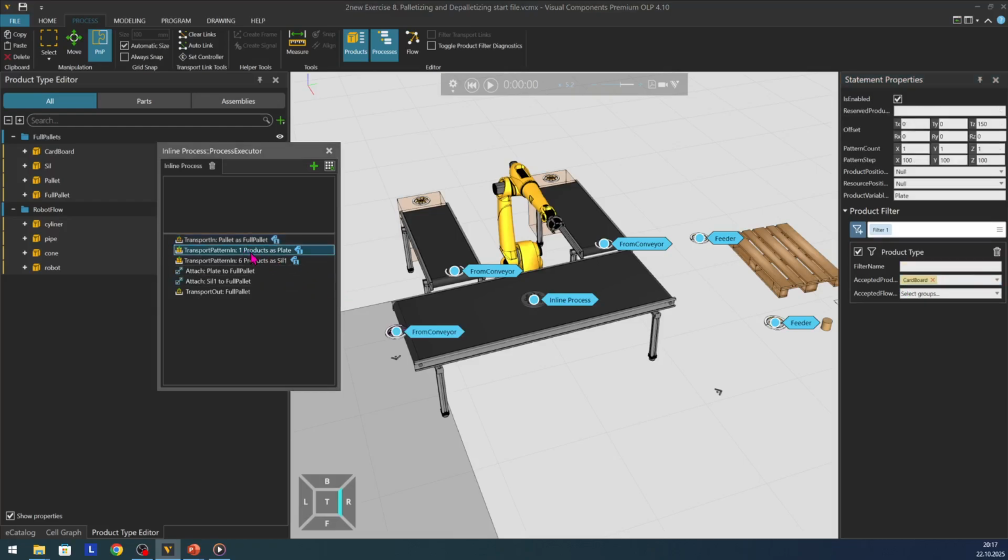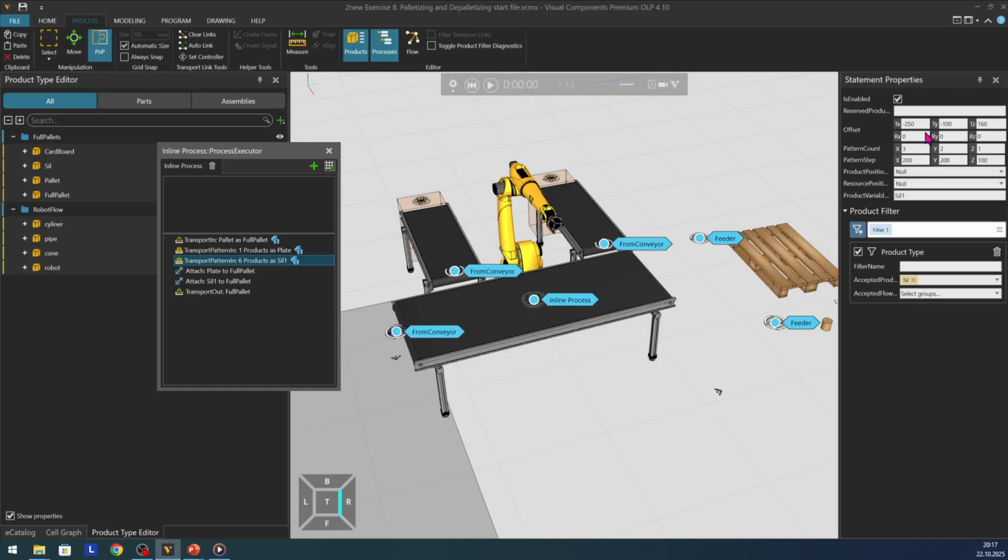The next is transport pallet in, and it's only taking in one product. As you can see, the X, Y, and Z counts are one, and it's a 150 millimeter height for the position of the pallet when it comes here to the process, and it accepts only cardboard. The next is six products, like six cylinders, in from this feeder. From here the cylinders are coming, these two.